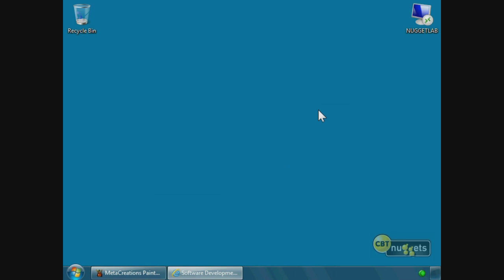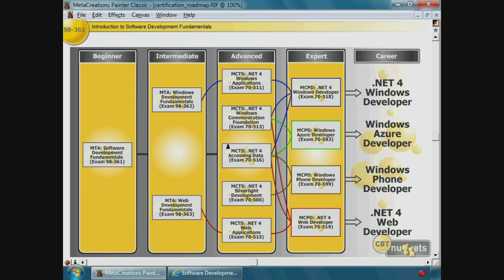Now, the last thing I want to talk about is the certification roadmap. If you're here for the certifications, you're probably interested in where you need to go to become a certified professional. And you can go to Microsoft's website and hunt around, and you'll do a lot of jumping around to find out, but this information is all on there. So what I did is I tried to make it easy here and make one big view of it with a bunch of lines here, so you can kind of see where you need to go, what is prerequisite, to become a Windows developer, what are all the exams that I need to pass? To become a web developer, what are all the exams I need to pass?